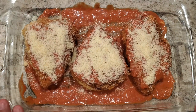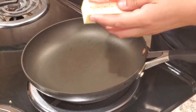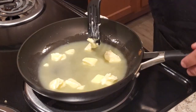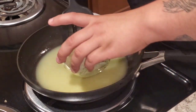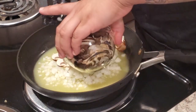And while we're waiting for this, we're gonna work on the pan sauce that we're gonna place over this. So let's get started. First things first, I'm not gonna go light on the butter. I'm gonna put a whole stick in there. 8 tablespoons. Alright, now that all my butter's completely melted, I'm gonna drop my onion in. This is half of a full onion and my shrooms.